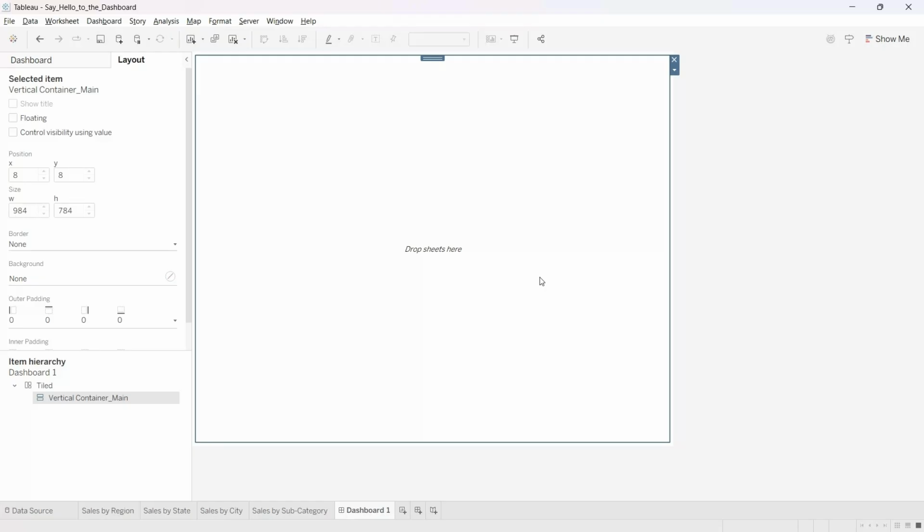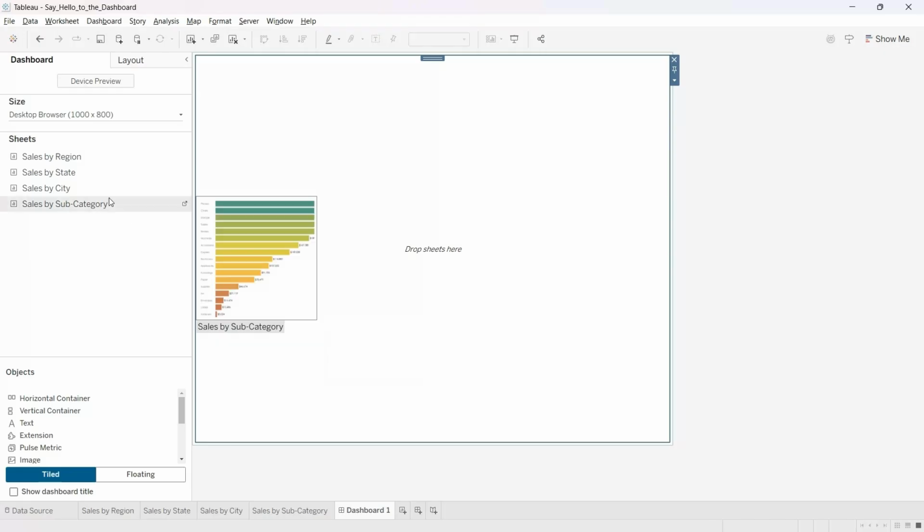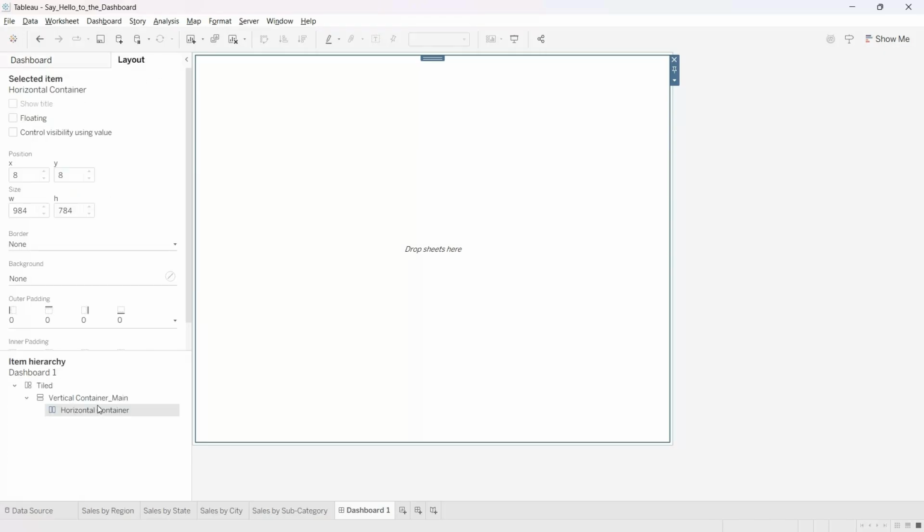Next, let us drag and drop a horizontal container to the dashboard inside the vertical container. We can check the item hierarchy to confirm that the horizontal container is within the vertical container.